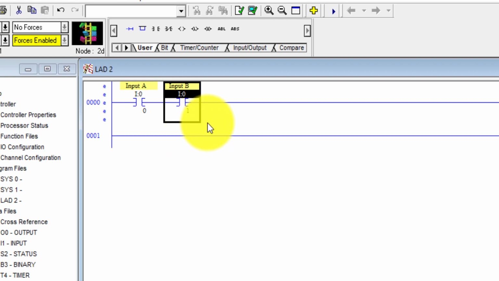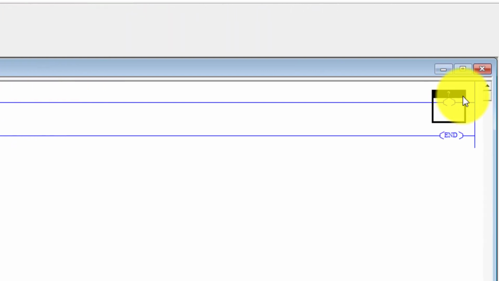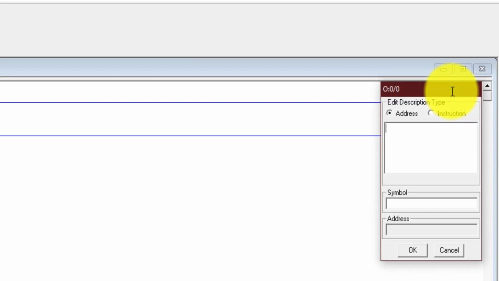The last thing that I need to do is add an output over here. So I'm going to click on this output symbol, and right now you can see that the output has been added on the right side. You must remember from the previous video that all the inputs are assembled on the left side, whereas the outputs are assembled on the right side. So it automatically adds the output on the right side. Similarly, I'm going to double click over here and add O colon 0/0 and press enter, and I can name it output.